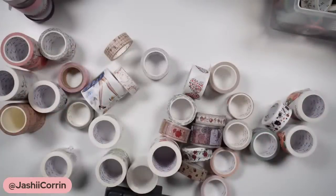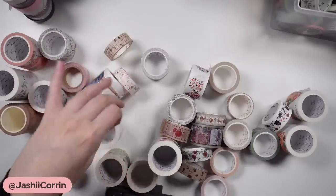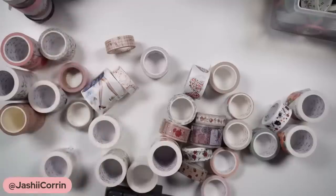Let's see. Where was the other one from then? It's one of those ones that I don't have a proper directory of where each set came from, so I'm not too sure about some of them. I feel like this might have been one of the earlier selections that they possibly sent me, but I don't know. It's one of those things that I'll probably figure out later and I'll let you guys know later.